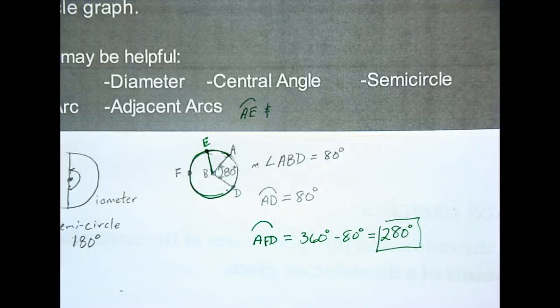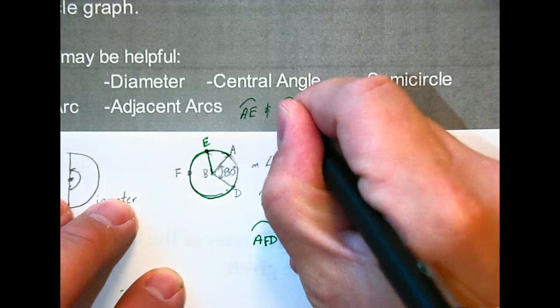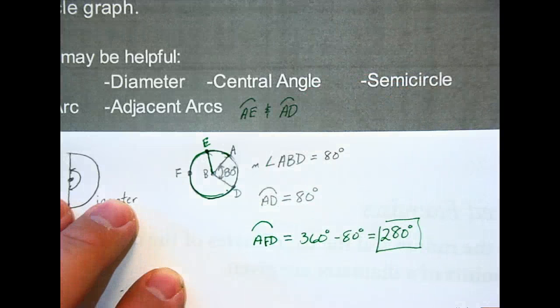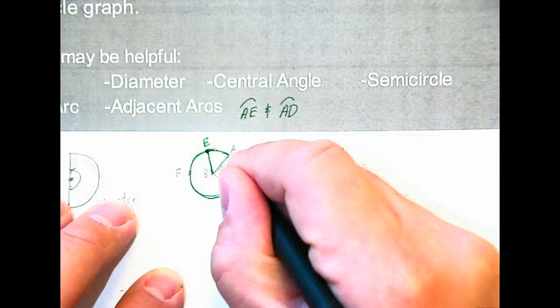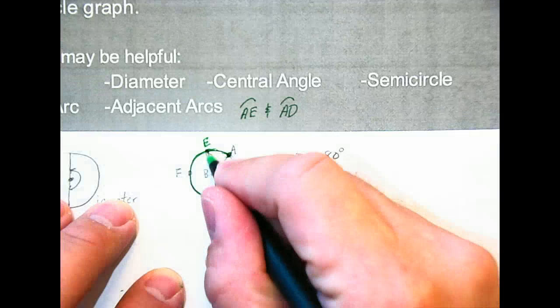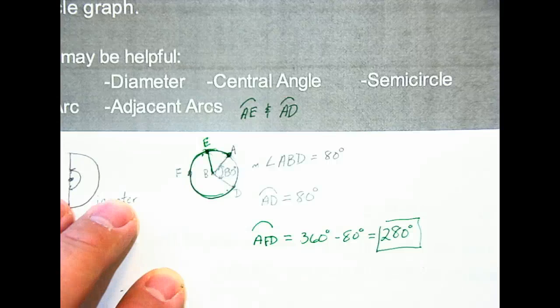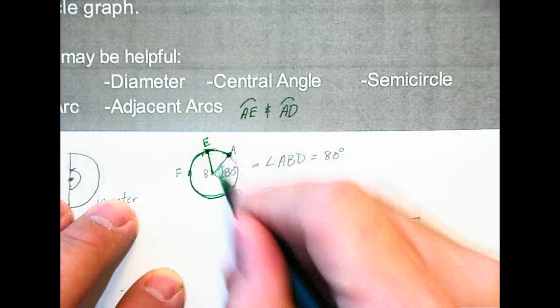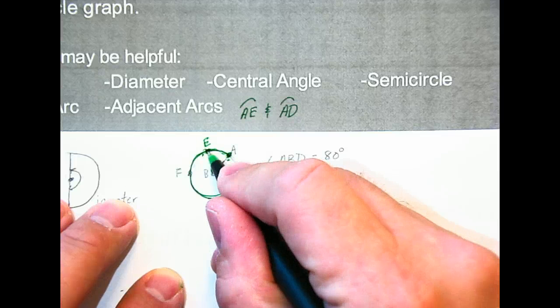Okay, volunteer? No one knows, so take a guess. Cameron? AD. AD is an adjacent arc. Can anyone find another set that are adjacent? So they neighbor, right? They share an angle there. They share a point. What'd you say? FE. Okay, so from here to here, that would be an adjacent arc. Yeah? EFD is adjacent to EA. Good. They share a point. Okay? They're neighboring arcs.